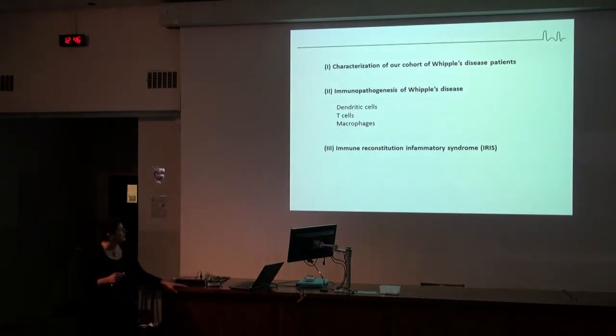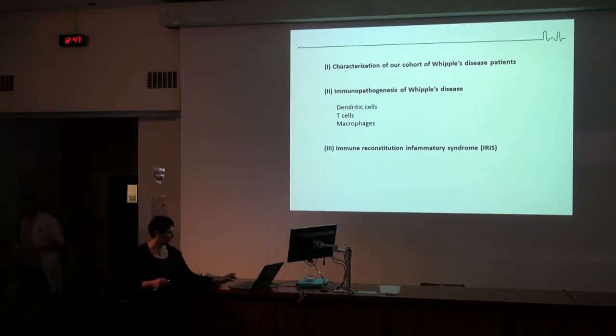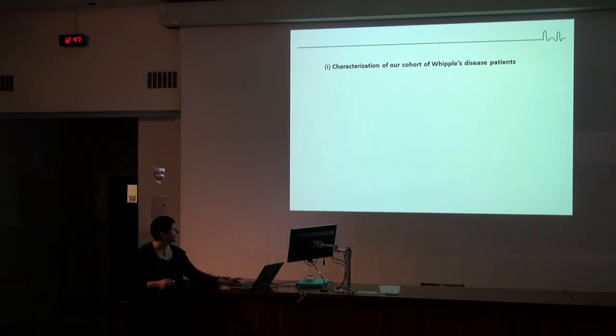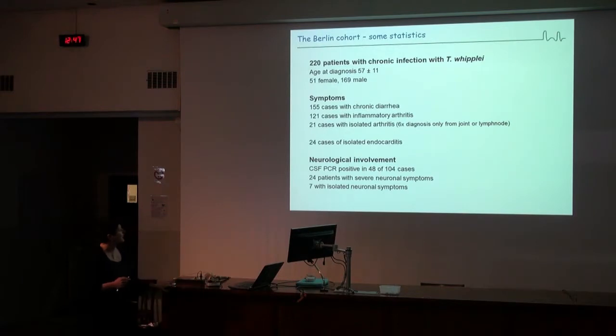In my talk, I will first present some statistics and characterize our cohort of Whipple's disease patients that we care for in Berlin. Then the major part of the talk will be about the pathogenesis of Whipple's disease, because that's my special topic. And then I will talk a little bit about immune reconstitution inflammatory syndrome, which is a major complication during the treatment of the disease. So first, our cohort of patients.